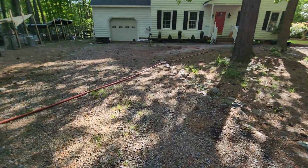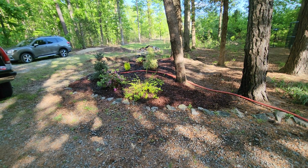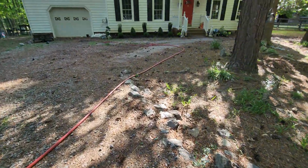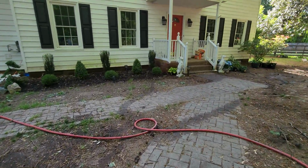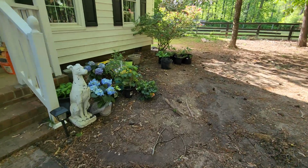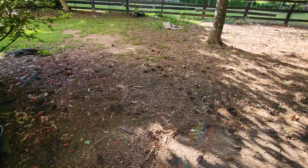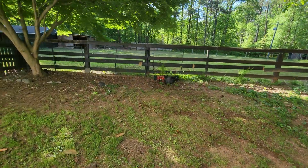So, over here, now what I will say is I'm in love with this brown mulch. I've never had that before. I tried the black once, but it was pointless. But this, I really like. And I think I'm going to get more and do over here. And I feel like it'll dress this area up some. I know I need to get the house power washed, but I'm not there yet. I haven't done that yet, but I've got more hydrangeas to go over here. And then these are all the shade plants that I have yet to plant over here. I have this hydrangea over here to plant over here.